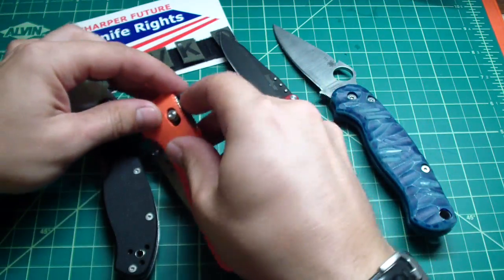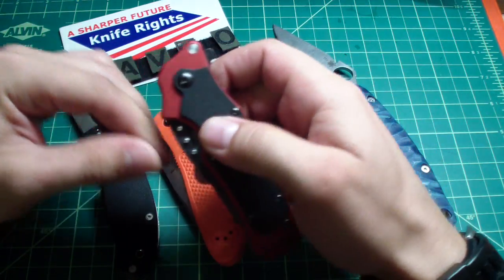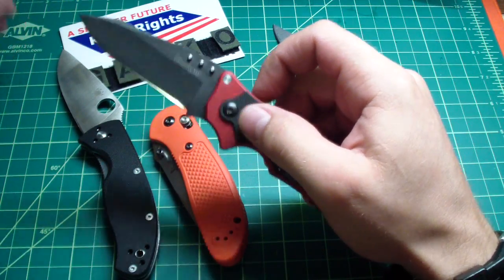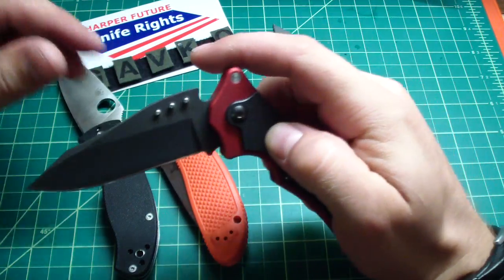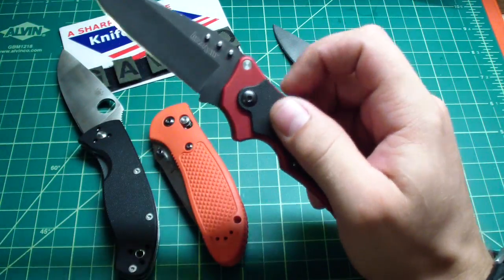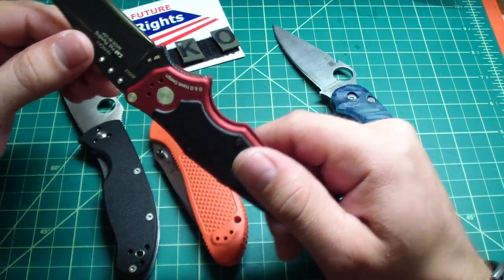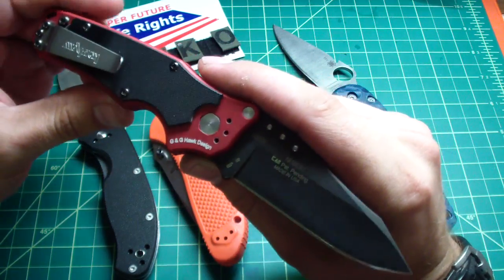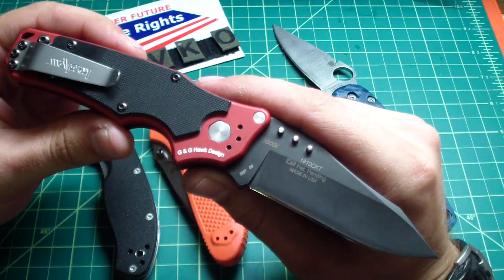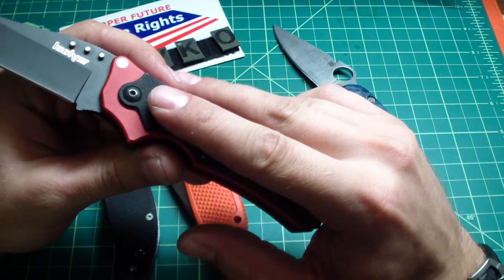Very similar thing is with the Kershaw R.A.M. It's not an assisted knife, but yet a simple flick of that little flipper and this thing flies open faster than some of the assisted opening knives. It's the Hogue design, the G&G Hogue, the two brothers. Zero Tolerance also used it on one of the older knives, and it's a very interesting locking mechanism inside, very sturdy and very smooth.